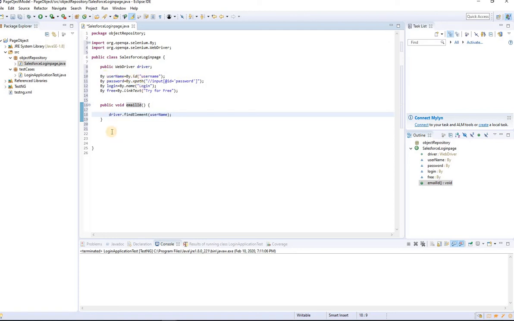So let's return it. If I use the keyword return, it will return the object's knowledge, the address, to my method, because I'm going to use this method whenever I need this object, the username web element.